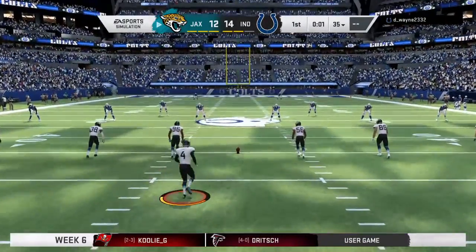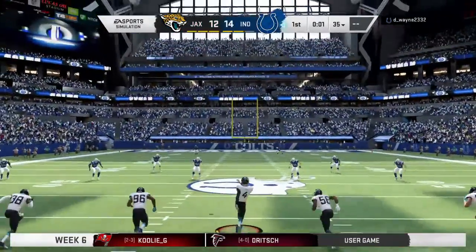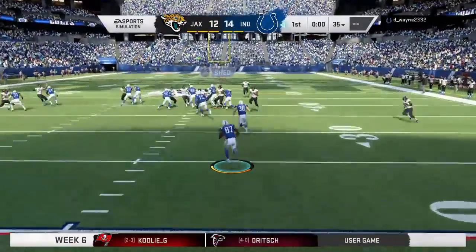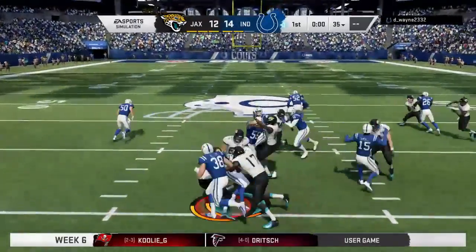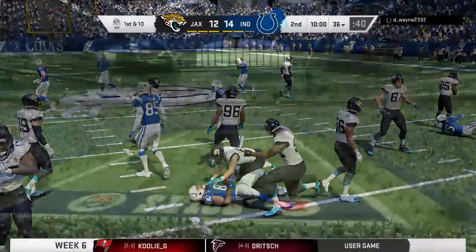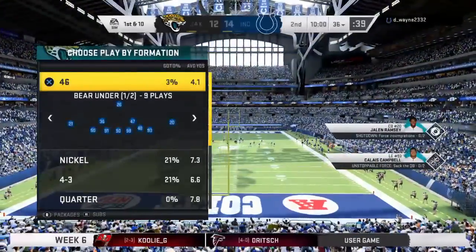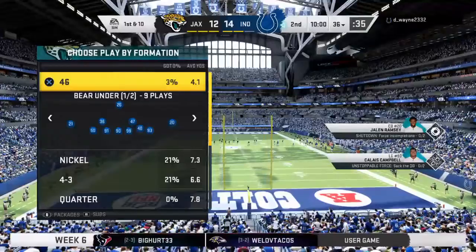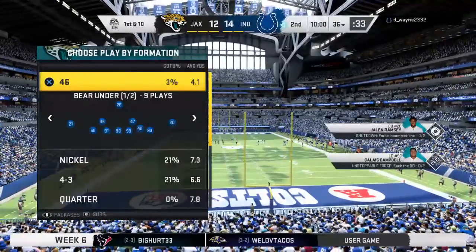So with the missed PAT in his rearview mirror, he goes back out to kick this one off. It's a short kick, taken at the 15. And he's going to be taken down on what will be the final play of this first quarter. Second quarter now from Indianapolis with the homestanding Colts in possession as they've got it with a 1st and 10.